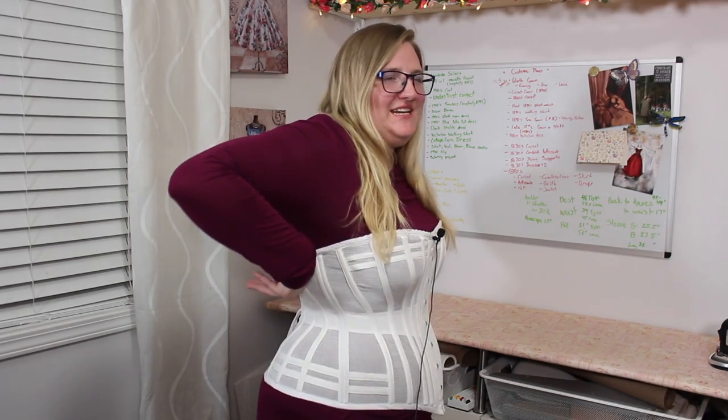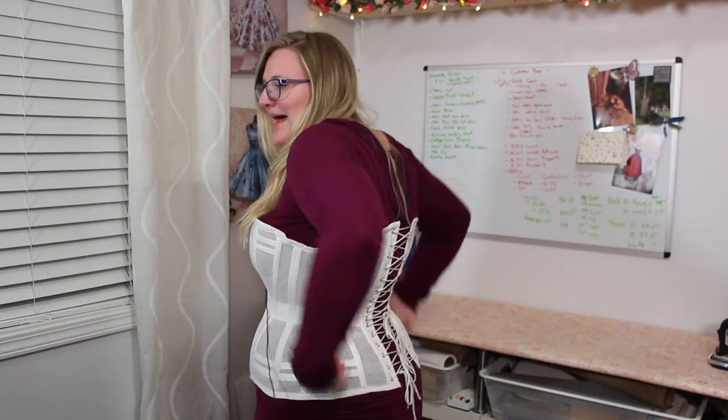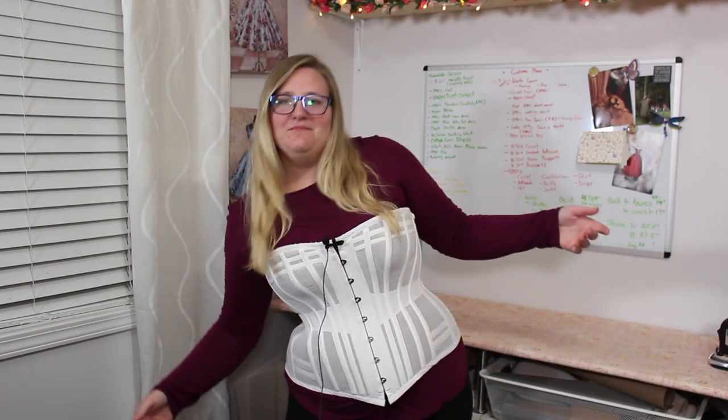The way I made this one, I didn't want it to be too tight everywhere. So there is like room in the back. I can definitely stick my hands under here, and it's very comfortable. I think the only tight area is the waist area, which has the Coutil still in it. I wasn't expecting to get this kind of reduction.